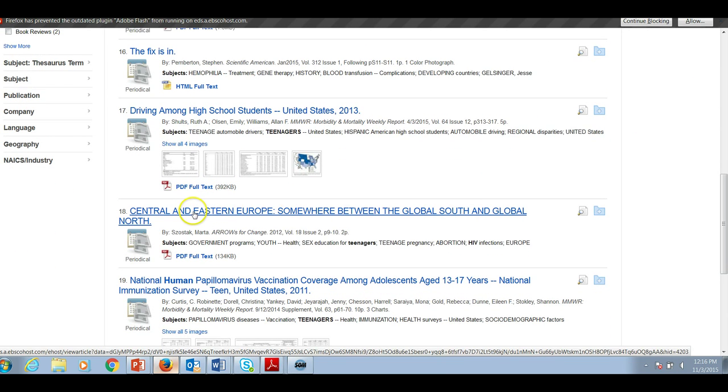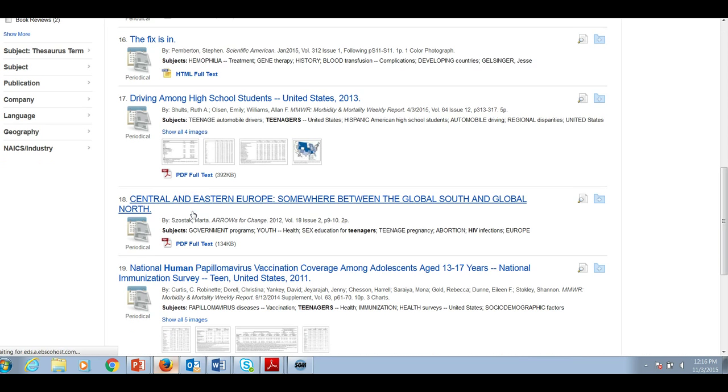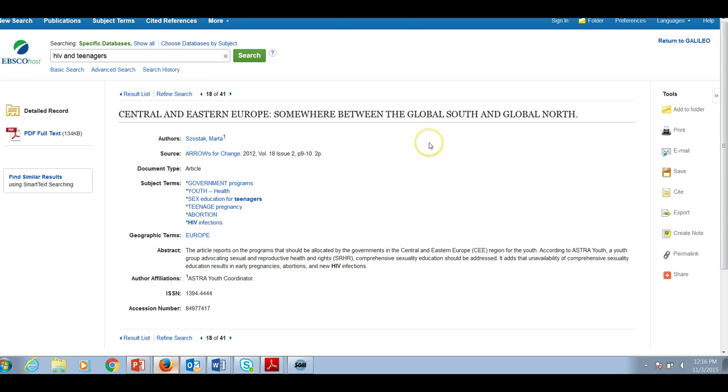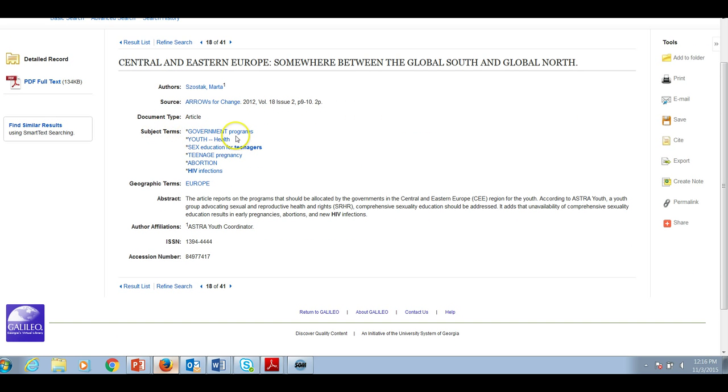And when you see something that's of interest to you, you can click on that link. And on that page, you will see publication information. You'll often see subject terms. So just like when you look up a book and you see subjects assigned to a book in Destiny or Card Catalog, subjects can be assigned to articles or resources within the databases.